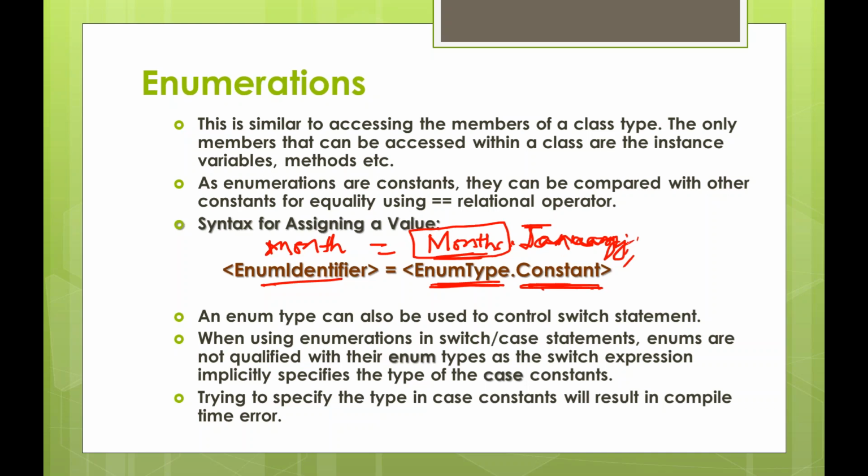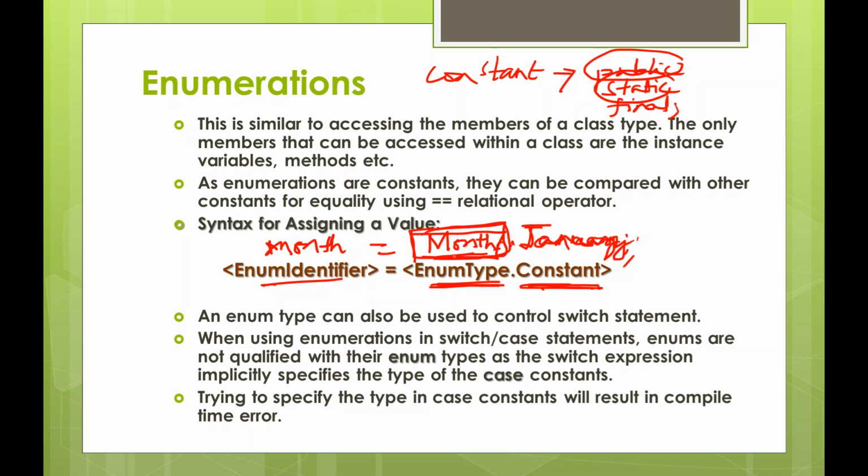Yes, correct here. So we have told, while discussing, each constant is what? Public. They are not only public, they are static. They are not only static, they are final. Since it is public, it is accessible to everyone. Since it is static, we can directly access it from the name of the type itself.